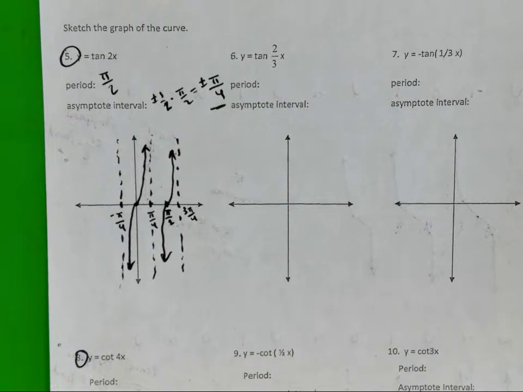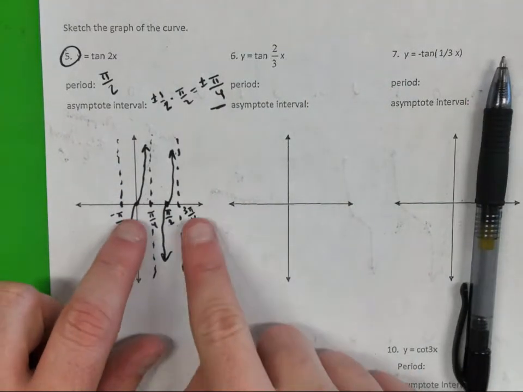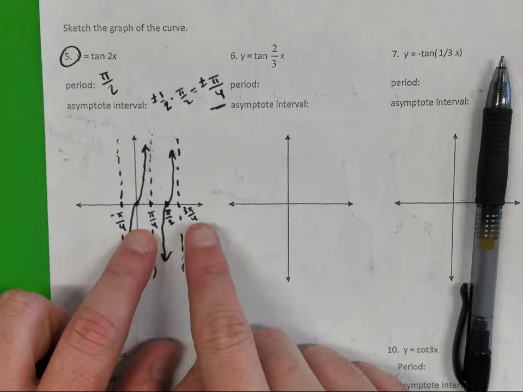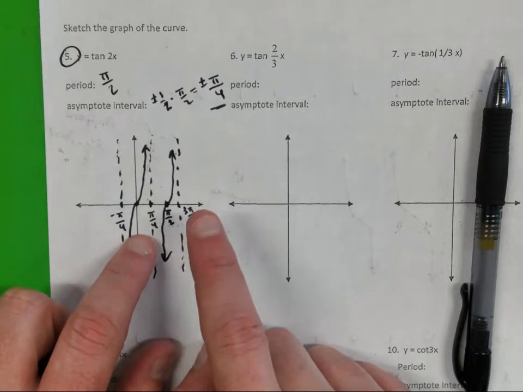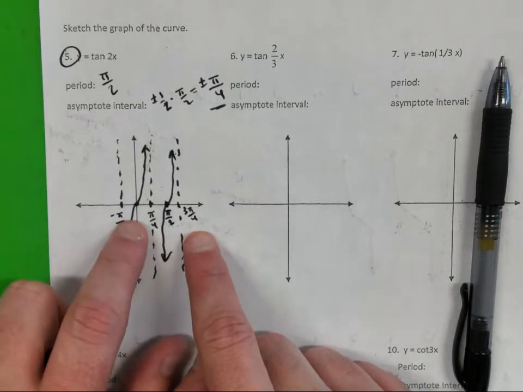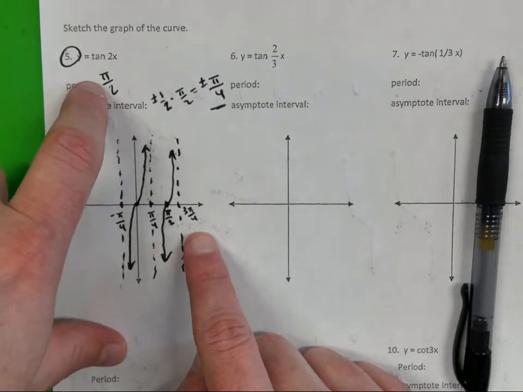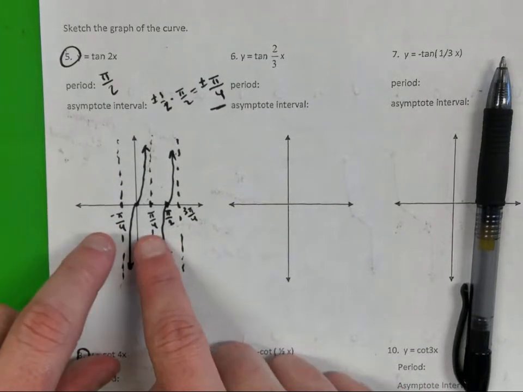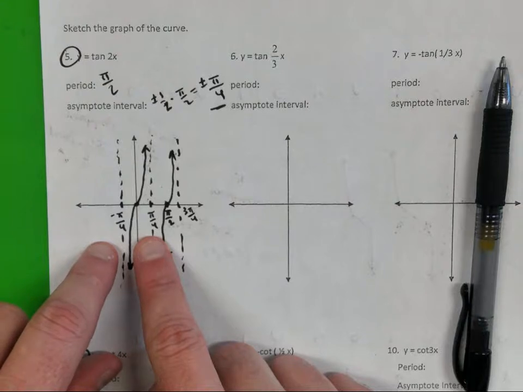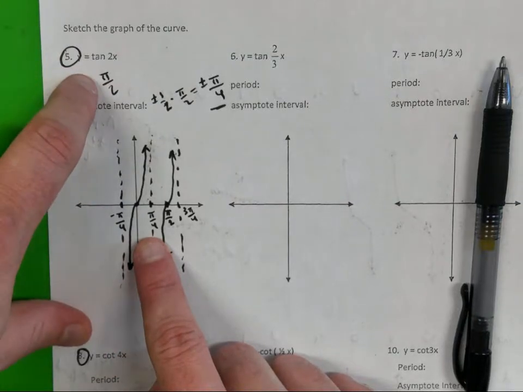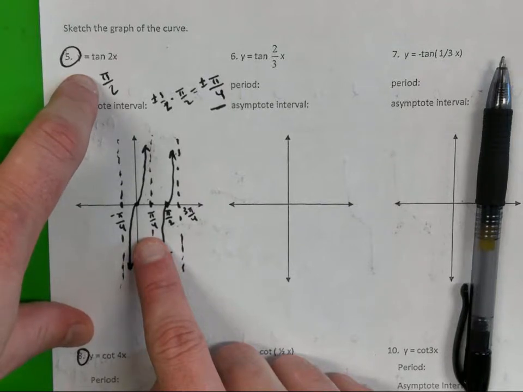He said, Mr. Chester, how is the period pi over 2? Let's just test it. Let's take this phase shift right here. This period, between these two asymptotes, what's 3 pi over 4 minus pi over 4? Pi over 2. Isn't that the distance of one cycle? If you said 1/4 minus a negative 1/4, that's a double negative. That'd be 1/4 plus 1/4, which will be 2/4, which is what? So does that make sense?